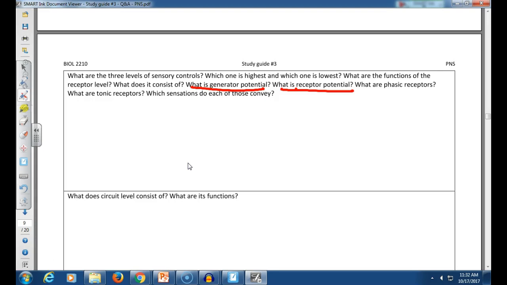Things like thermoreceptors, nociceptors, mechanoreceptors, proprioceptors, just know the terms. I won't tell you. So which one of those is proprioceptor, don't come to me and ask what is proprioceptor. You're supposed to know that. We clear?